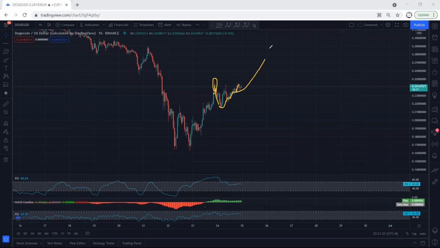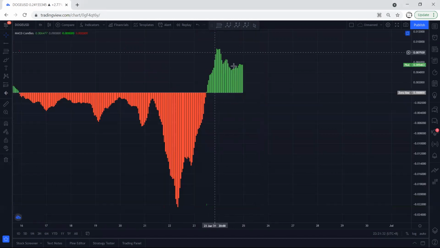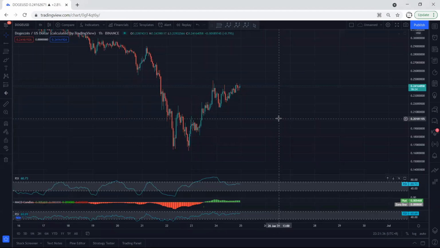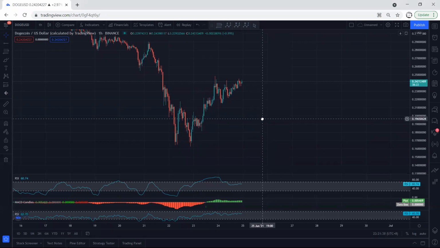Now we want to see whether we can look for continuation or not. Okay, the first thing, if we refer to the indicators, we see even if there is a continuation, there is a loss of momentum, right? Mostly we can expect to get the divergence. All right. Now we want to see how we can look for a trade.